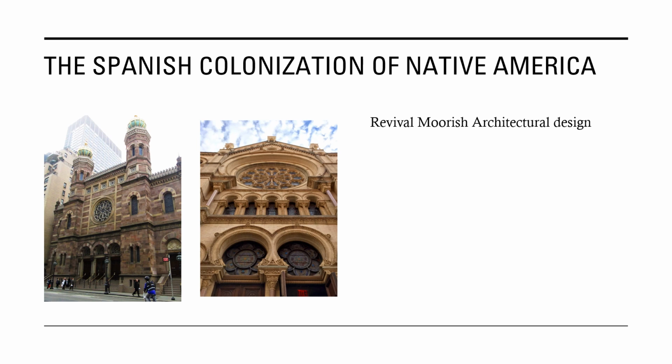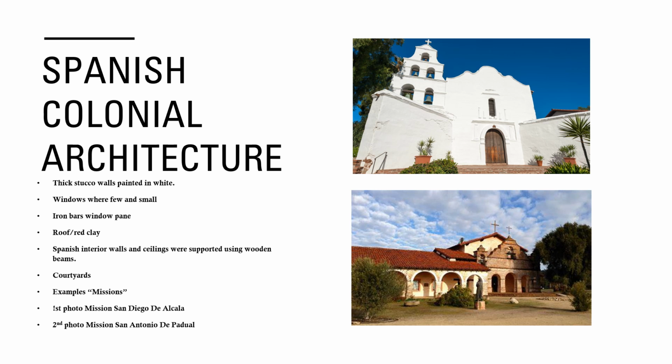The buildings had thick stucco walls painted in white. On the next slide, we're going to see the example that I put on my page. These kinds of walls were used because they could easily withstand a warm climate. This was believed so because the thick walls were designed so that they could easily retain cool air during the day, and at night when the temperatures were down, the warmth that was absorbed during the day could be released. In addition, stucco was used because it was available among Spanish settlers in America.